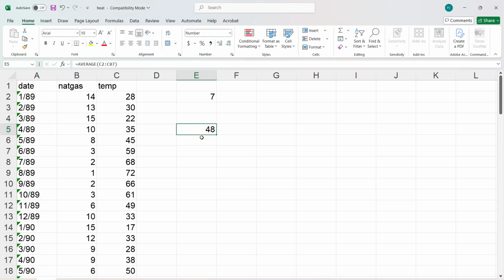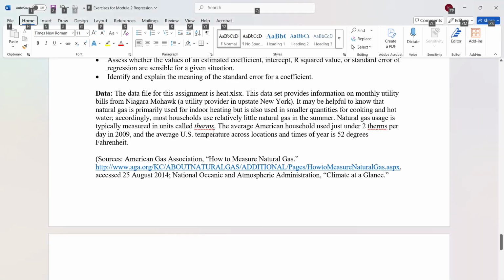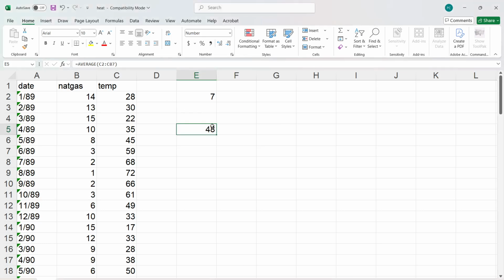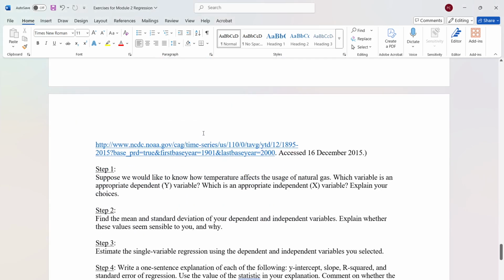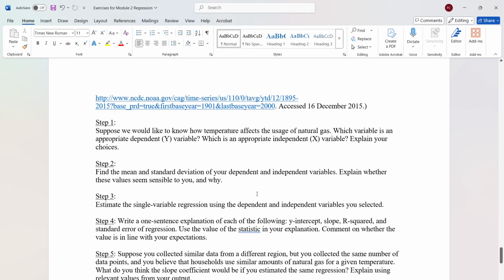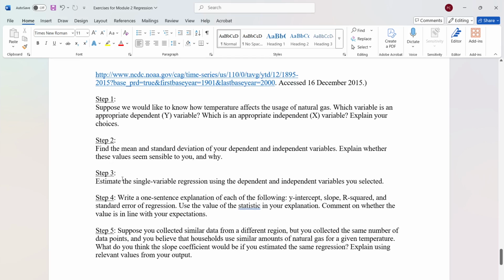And then what would I say about 48? Well, if 52 is the average temperature across locations and time of year in the United States, interesting trivia, 52 degrees Fahrenheit, but here I've got 48 in my sample. Well, again, it's New York. So, northern part of the country, if that's the average temperature, it doesn't seem particularly surprising. Yep. All right. Seems plausible. I do have a theory that that data is already in daily average. Okay, all right. Well, and why?